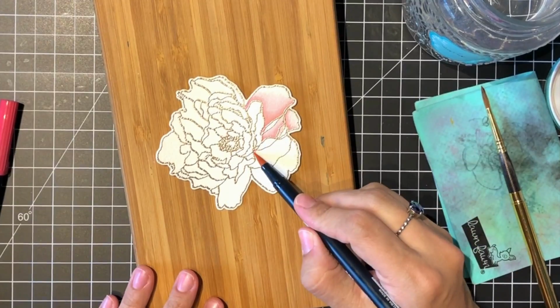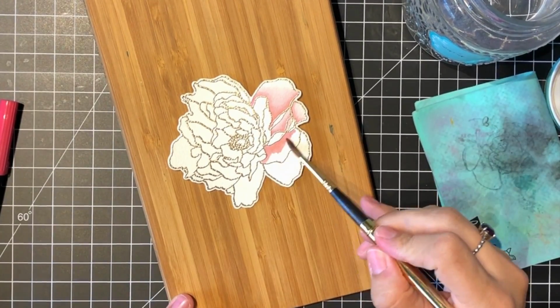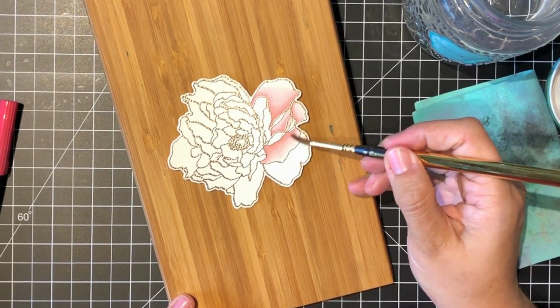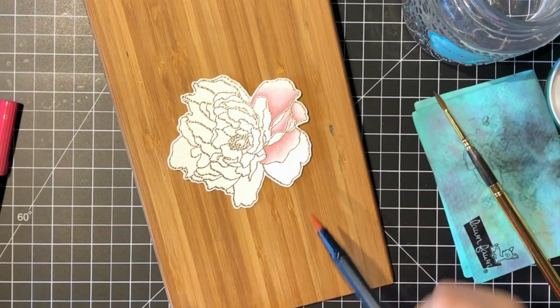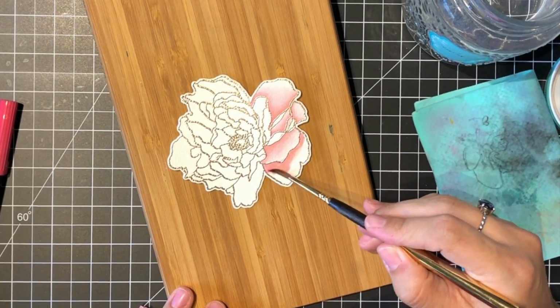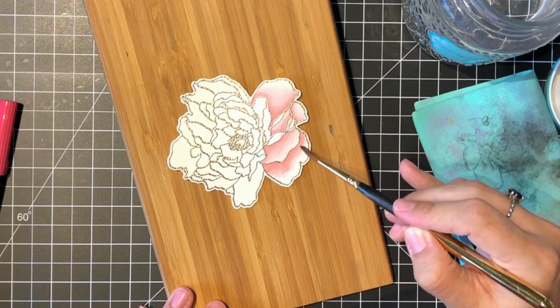With Tombow markers, I found that like Zig markers, the color can sink into the watercolor paper if you're pokey getting your damp paintbrush to it. Because of this, I work petal by petal, laying the color down directly onto the paper, then using the tip of my wet paintbrush to gradually pull the color out and create a smooth fade. You'll see that I'm not as persnickety about blending all of the color out as I normally am, because we're going to cover that with another layer of color in just a minute.